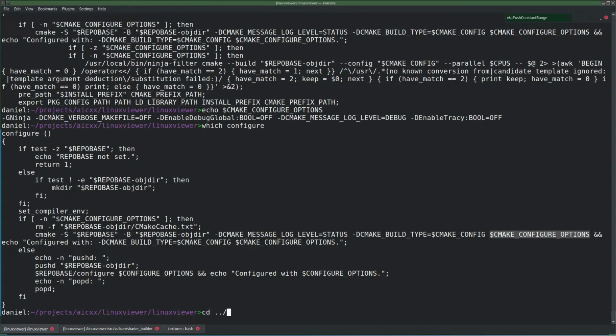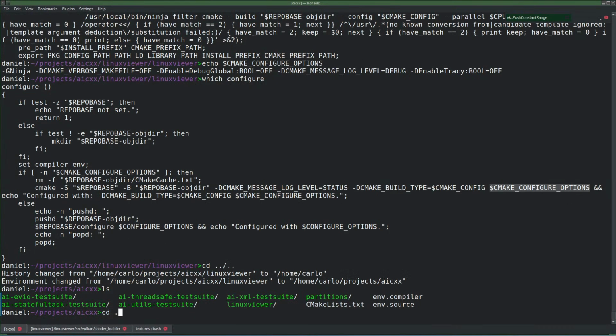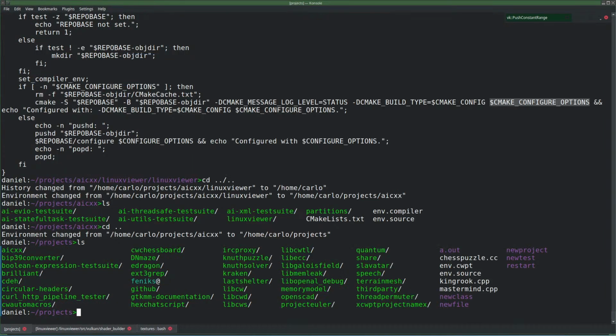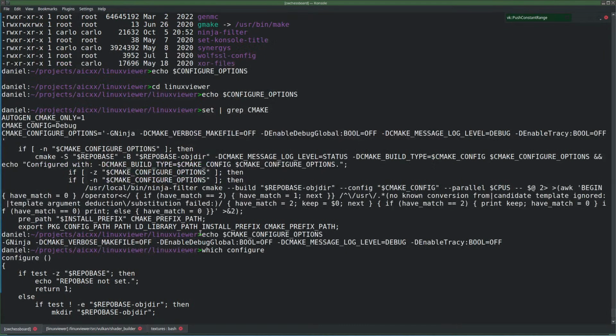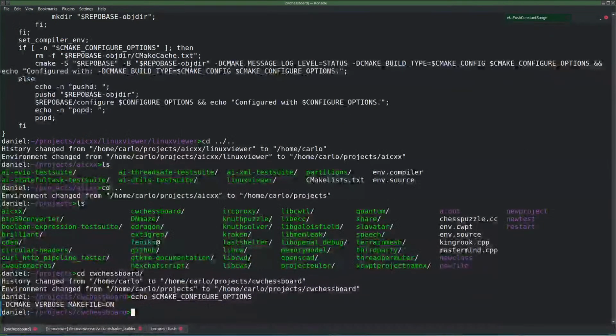And if I go to a different project, go to chessboard again, then I don't think I have the history change as well. So very handy actually to have a history that depends on the directory that you're in. Okay, it does have a set, but you can see it's totally different.